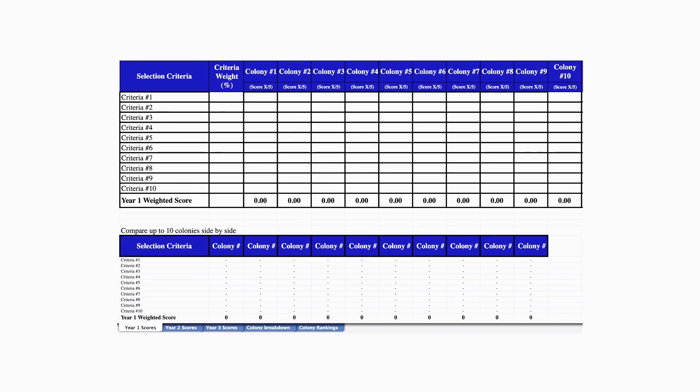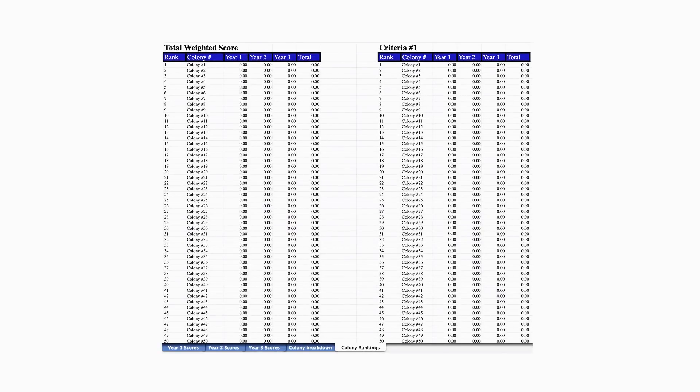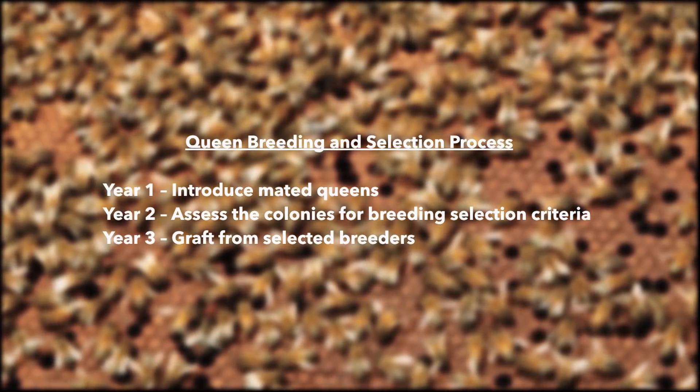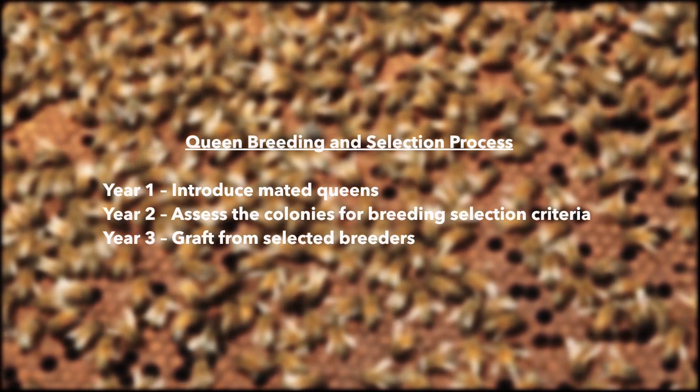Within the ORBS program we have a selection tool — it's an Excel sheet — that allows you to do the evaluation and calculations for multiple characteristics so you're not overlooking other things that are important in beekeeping. Good records come down to the basics of any breeding program. In our Buckfast breeding program, we use a three-year cycle: we raise queens one year, introduce them to colonies and let their genetics take over the hive, do our testing the following year, and then graft from the breeders selected in the second year.